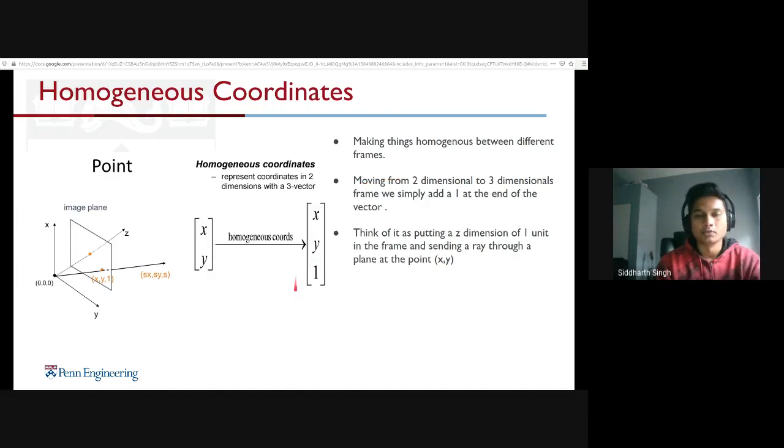So what we do is we say, all right, fine, I am seeing all the points in 3D, but all the points lie at a distance of 1 from my origin. So I create a plane, the image plane, at a distance of 1 from the origin. So now all the worlds that are in 3D are still in 3D, right? That's how it helps us to make sure that we do not have a loss of dimensionality when we move from 3D to 2D or vice versa, right? Does that make sense to people? Questions?